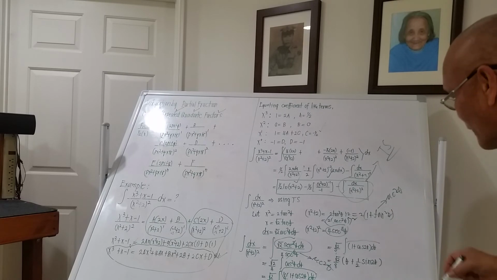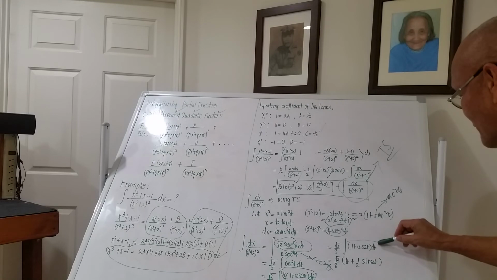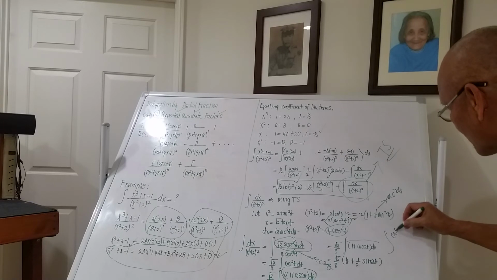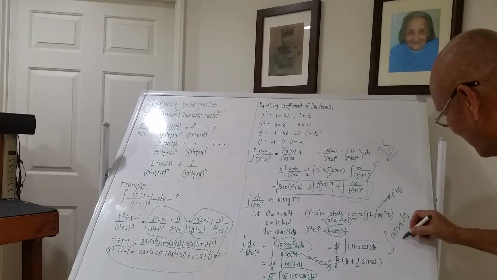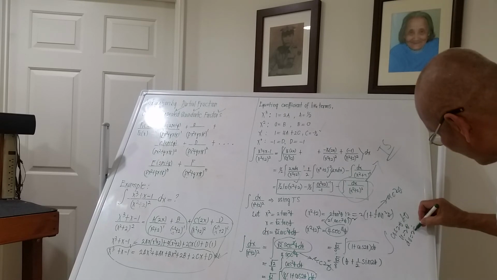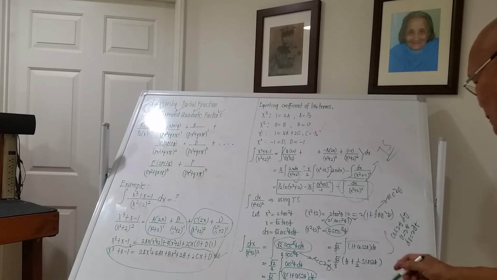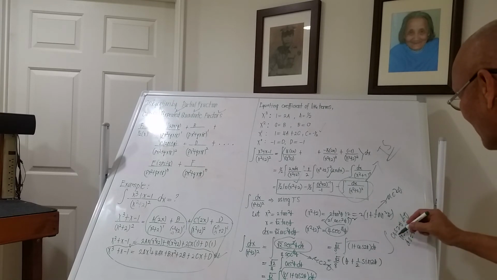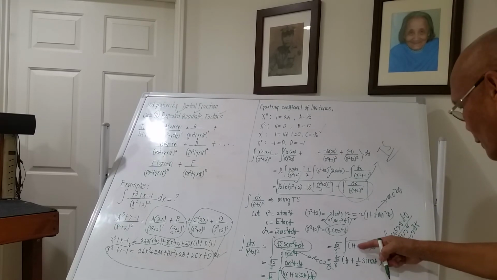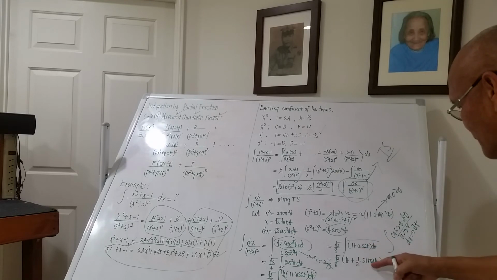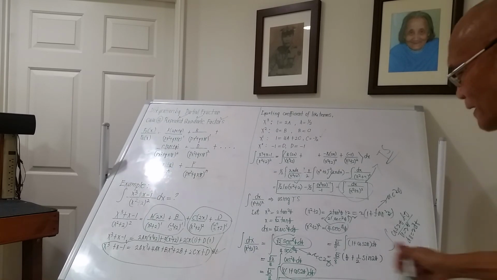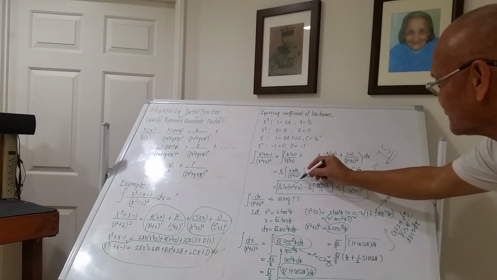Then try to distribute this one. The integral of d theta is just theta. The integral of cosine of 2 theta d theta, u here is 2 theta, du will be equal to 2 d theta. So we lack 1/2. So we place 1/2, and the integral of cosine is actually sine. So the integral of cosine of 2 theta d theta is actually 1/2 sine of 2 theta. So the final answer, we will copy this.